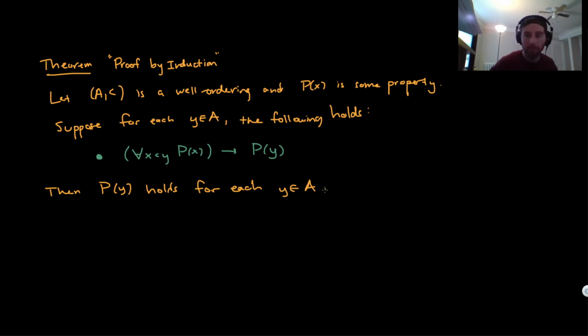So something I'll maybe mention before we start is that for the natural numbers, this might be called something like strong induction, where you're assuming that the statement you're trying to prove is true for every single natural number less than the natural number you're considering at that time. And that's the same thing, for the natural numbers, as showing that it's true when n is equal to 0, and then if it's true for n, you show that it's true for n plus 1. So for the natural numbers, that's the same.